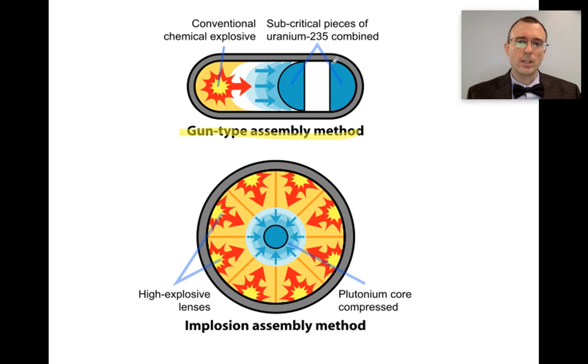We had essentially two hemispheres of uranium 235, so you can think of two halves of a circle of uranium 235. Each of those two halves is subcritical, so they're not going to explode. They're not going to do anything, they're just sitting there. But if we slam these two things into each other so that you create a whole sphere, that sphere is now going to be supercritical and it's able to undergo a self-sustaining chain reaction and explode.